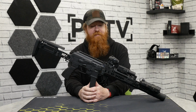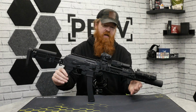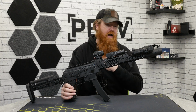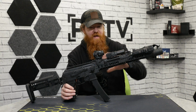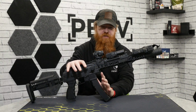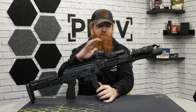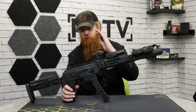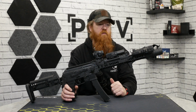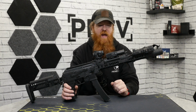So guys, we're back at the desk and colour me impressed with this thing. I've said it to the guys in the room and around the shop. This is not something I would personally run. I'm not a massive fan of the step down in this front end and an SMG platform being so long. I do like long M4s and long rifles, but when it comes to an SMG, I prefer short ones. But how well this thing has performed outside has sort of changed my perspective on it a little bit.